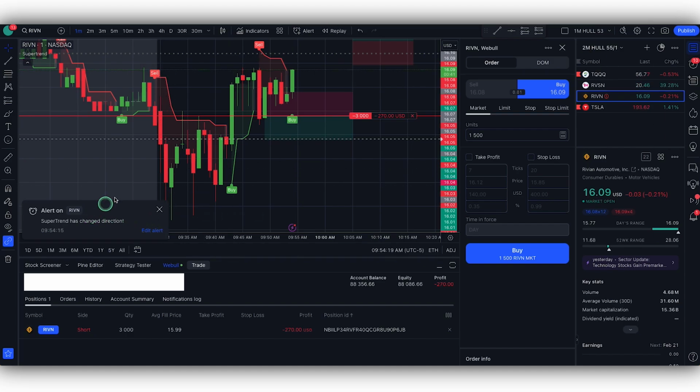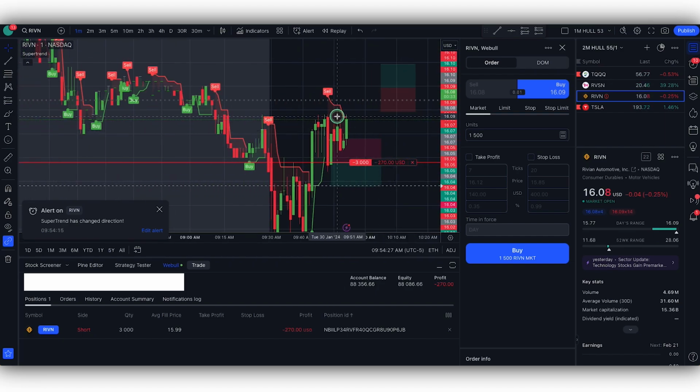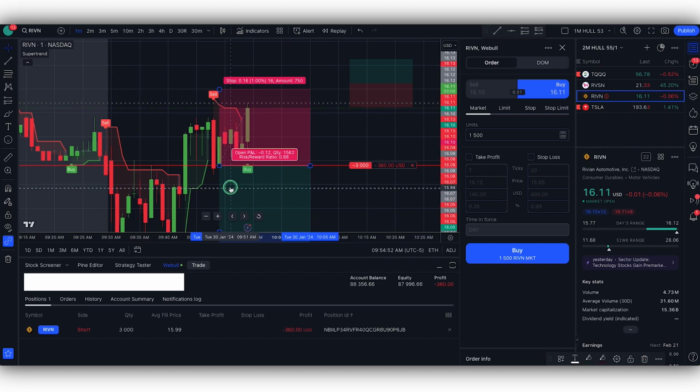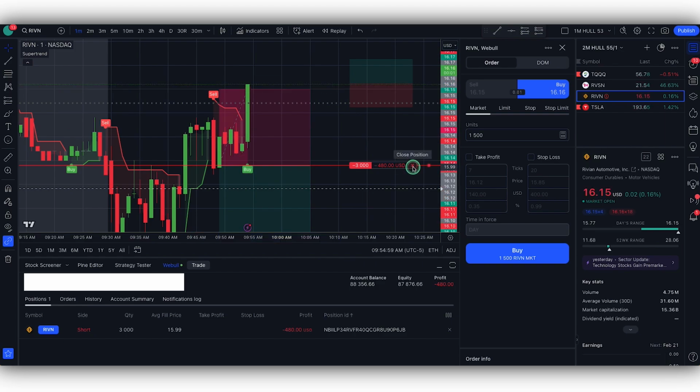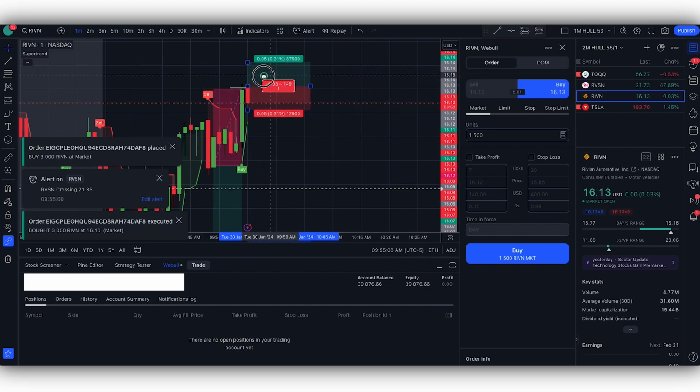Okay, looks like we just got the buy signal from Rivian over here, so I'm going to exit this position if the buy signal closes, and then I'd be looking to go long if it breaks this resistance over here. Okay, my max stop loss is right up here. This would have been, just so you understand, my first profit target. It's not like I sell my entire position here. Okay, so this trade obviously did not work out. That was kind of the worst case scenario right there. And now we are looking at going long.